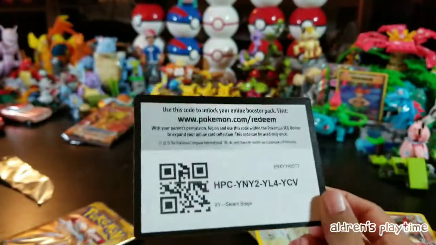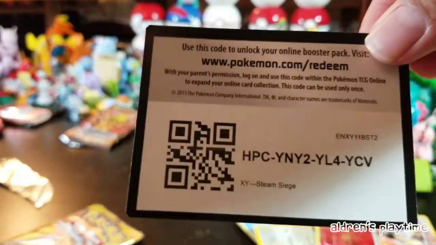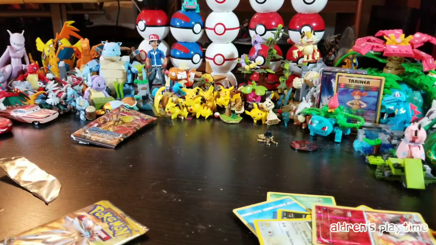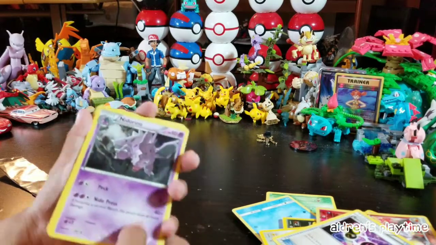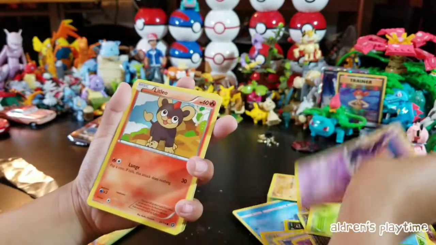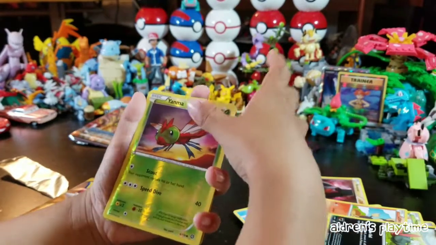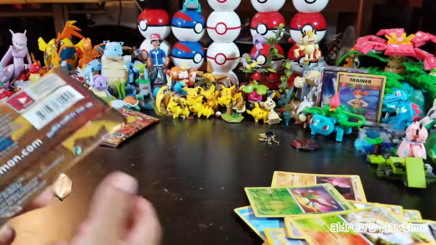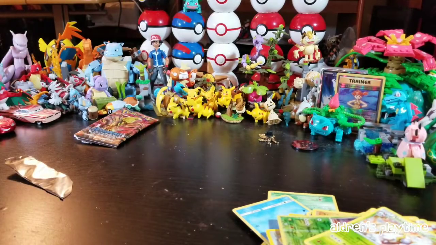Okay, nice. Not bad, dude. Steam Siege. In the dark. Ooh. Not bad. You got two. Special charge. Nose pass. The last pack. No. Sneasel. Reverse holo. And Volcanion. Alright. Not bad, dude. We got one more. No, we don't. No, yes, we do.